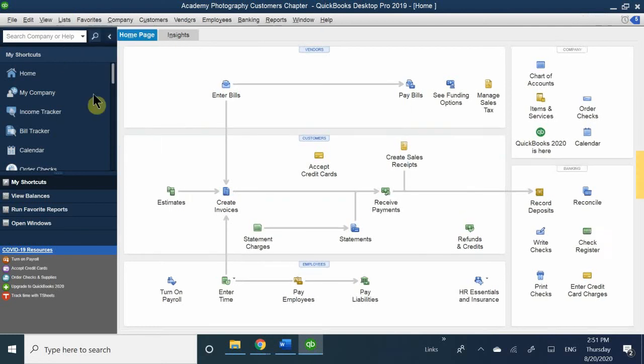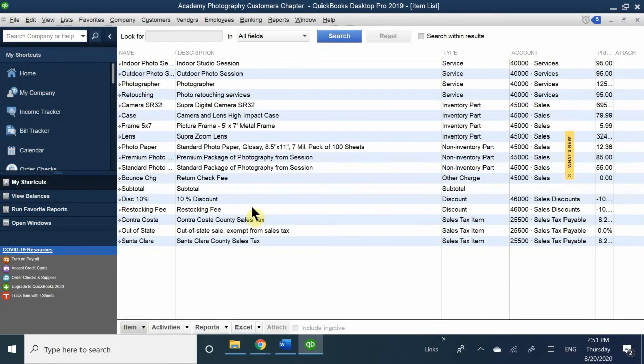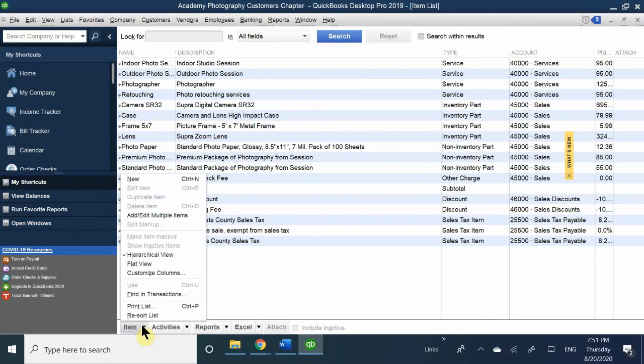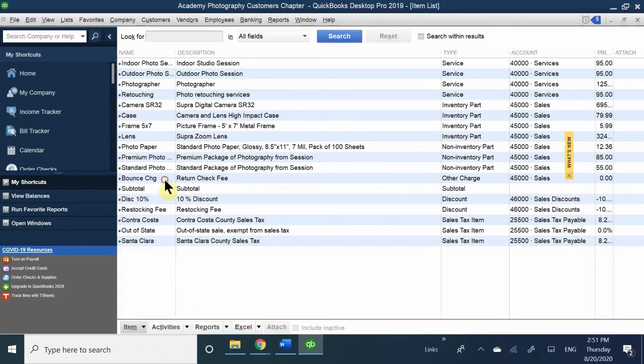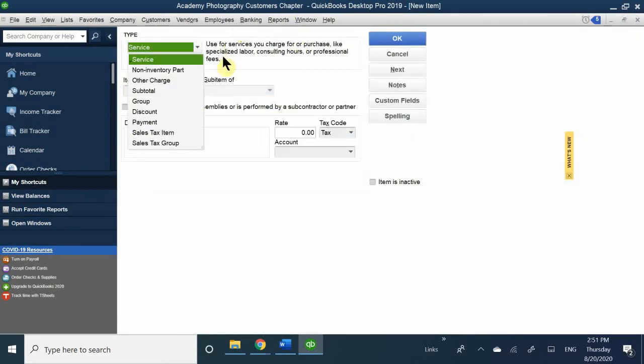Item list. Okay. Now, what are we doing? We're looking at the different item types. So the items at the bottom. This is what we're talking about.